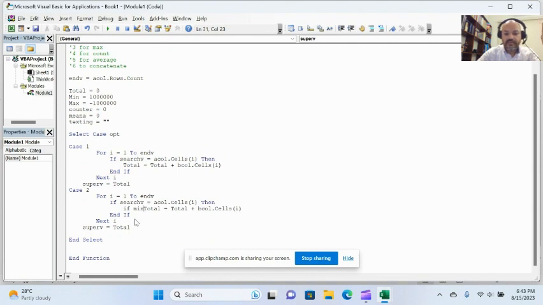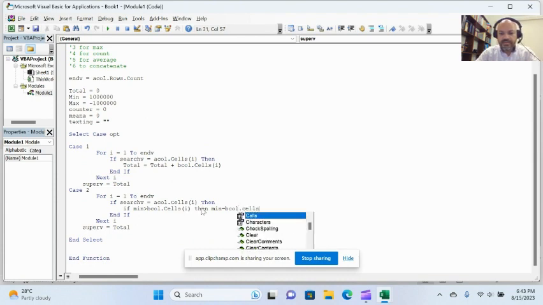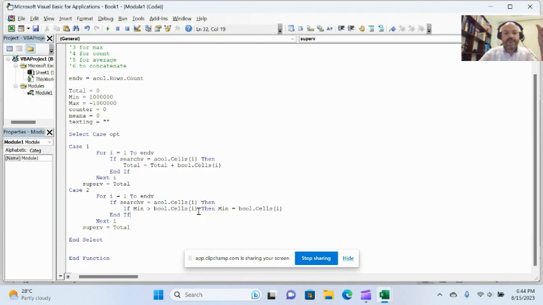If mean is greater than what it's found in equals, then mean will be equals cells I. What it will do, it will try to see if the value, whatever the mean value is, in this case it's 1 million, it's greater than a value found in the range P call from 1 to the n, right?